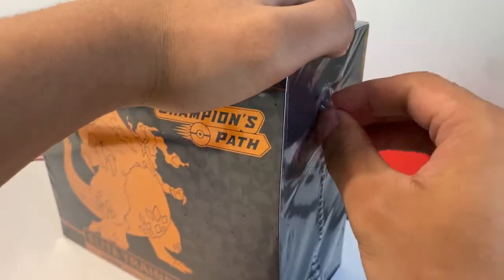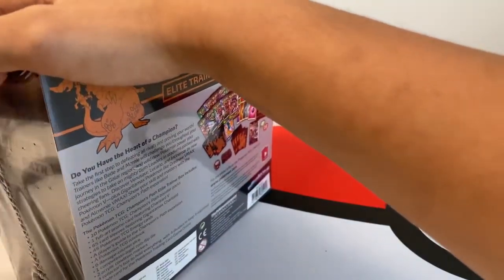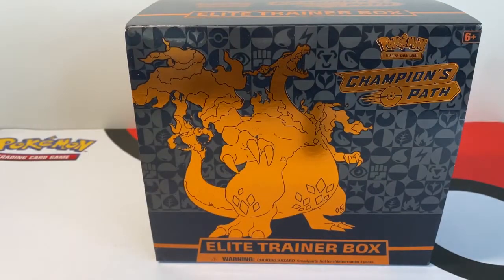Now, what's cool about this set is that all of the booster packs inside this Elite Trainer box, I think, I'm not sure about loose packs or whatever, but I think all cards here are guaranteed to be a holo or better. So we're all gonna see white cards in the code packs, which is pretty nice.